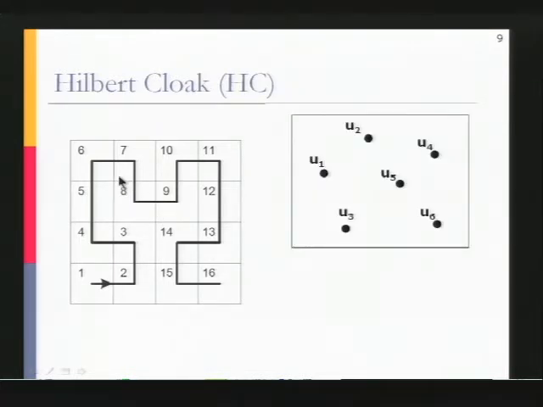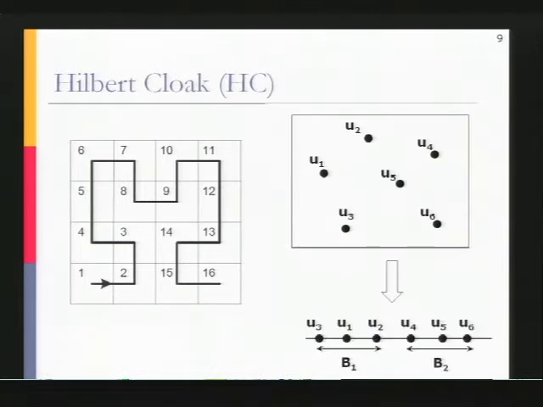To have another example, a sample distribution of users will be mapped probably to something like this. And then within the sequence, we can simply split the 1D sequence into blocks of users of at least k. And this will determine the generated cloaking regions. This method works well if users are stationary.